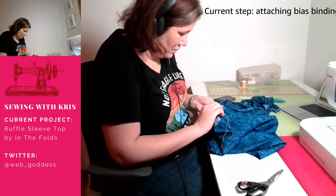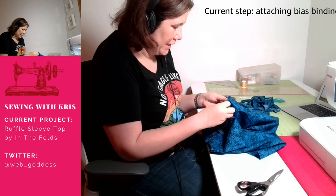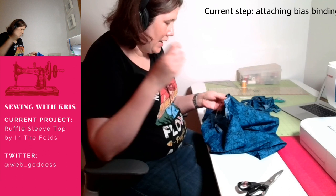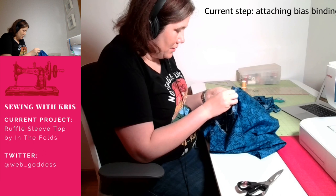So normally with a round neckline with bias binding, you start and finish just on the back side so that the join is kind of hidden on the back side of the person. But because I have a V-neck, you can't make a sharp point like that. And so to account for the point of the V-neck, I'm actually starting and stopping at the V of the V-neck. So that's a slightly different procedure for this than you would otherwise.